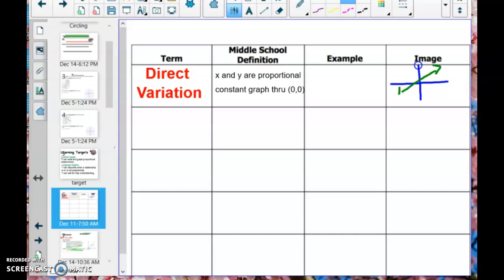Now, of course, when we have linear equations, the linear equation just has to be a straight line. It doesn't necessarily have to go through 0, 0. But when we're talking direct variation, then it has to be a straight line through the origin, which is 0, 0. The equation for direct variation, and we're going to talk about this some more, is y equals m times x. And m, of course, remember we talked about the other day, is slope. So you're always going to have slope times x, and this kind of equation is going to give you a graph that is a straight line that goes through the origin.